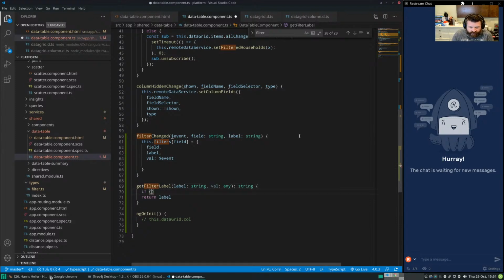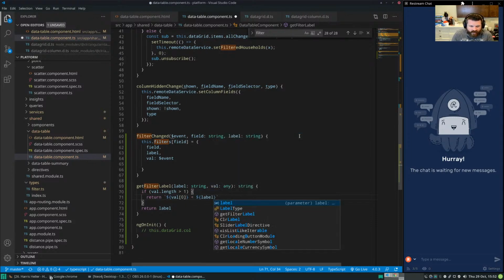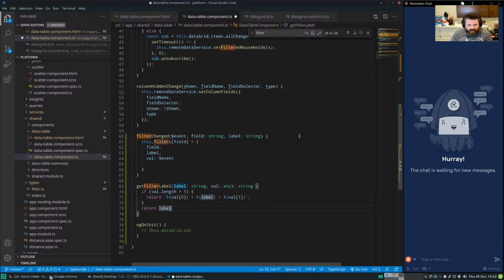If length is greater than 1, then return val sub 0 label. Else 1. Else return just the label.